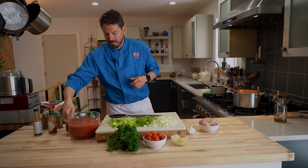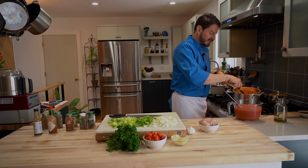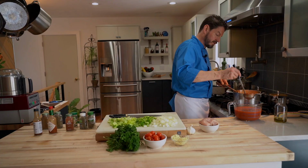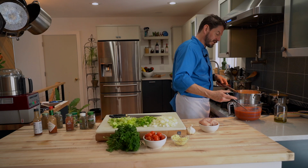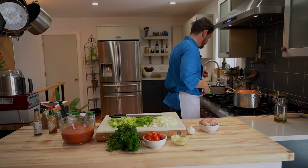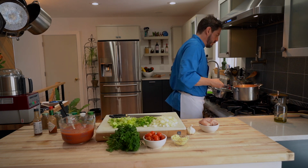All right, and then to that, not too much. If you could see it already, it is just a beautiful color. It's kind of like an orange. Whole tomatoes I ground this morning. That's about 1.5 cups of tomato. That's going to simmer. We're going to let that develop as well. Our next fun thing is Creole.